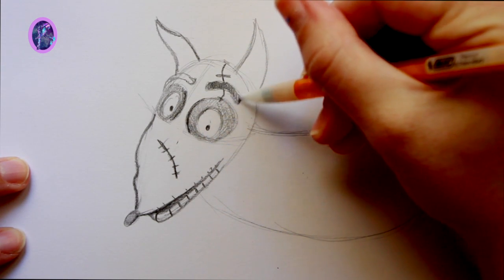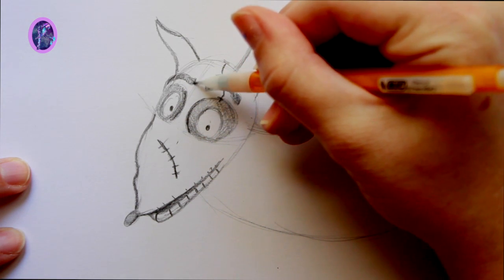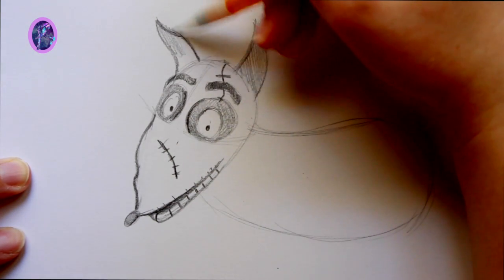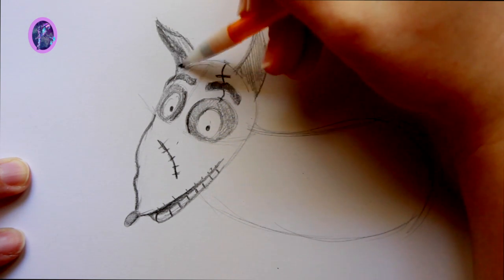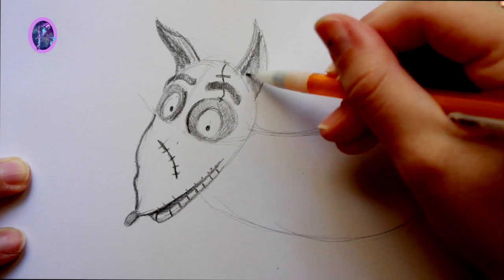Alright, another thing is go ahead and color in your eyebrows. On Frankenweenie, not your actual eyebrows. So I'm going to go ahead and color these in. And his ears are just a solid black. If you want to get a little bit more creative, you can make this a darker black on the inside, because it's the inside of his ear, as well as this.